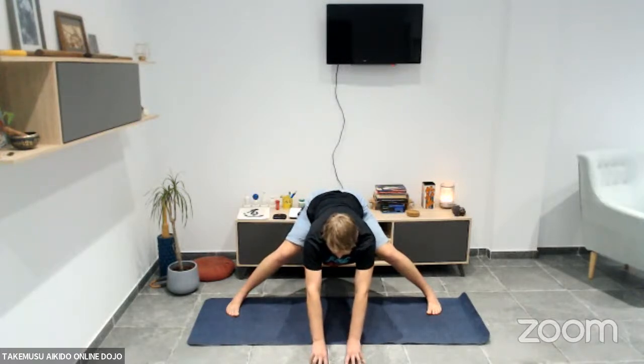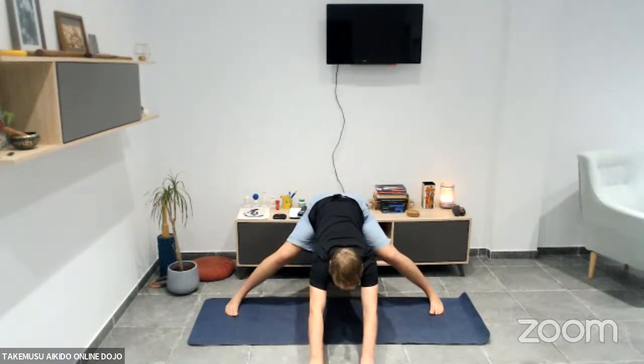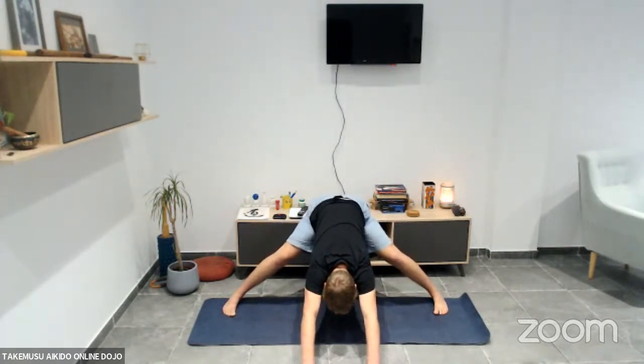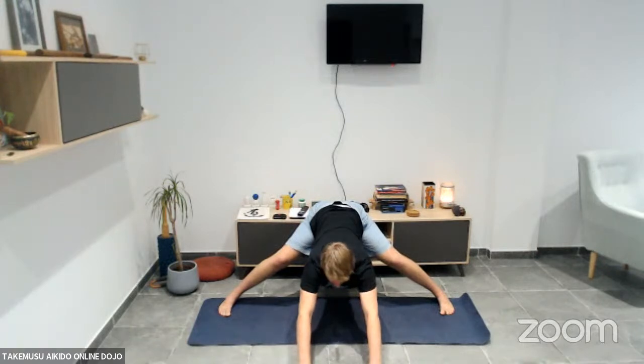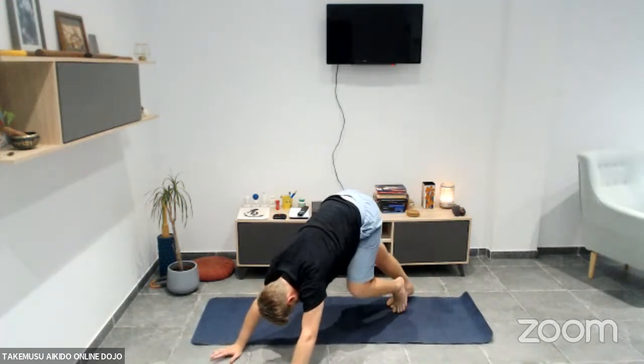And as you do so, just pull the hips back gently each time. Walk a little bit further forward, pull the hips back a little bit more. Walk out. Just find a position where there's a nice feeling of length through the shoulders, tailbone all the way through the spine. And just take a few breaths here. Great, and then just releasing the weight forward into the hands, bringing the feet together at the back, and just treading down through the heels.